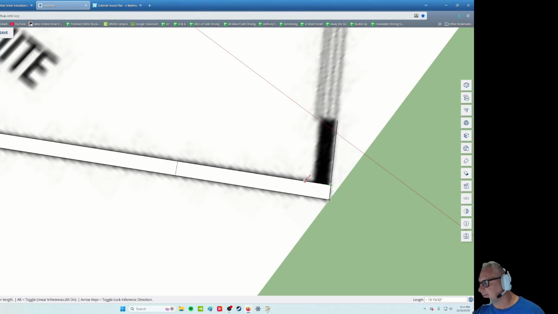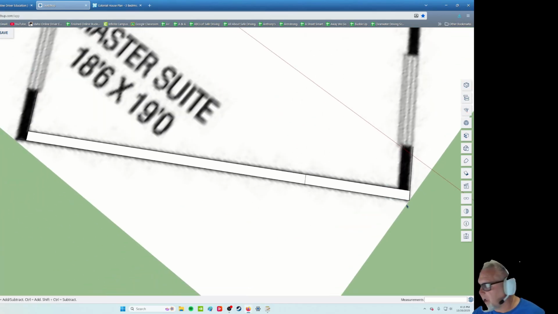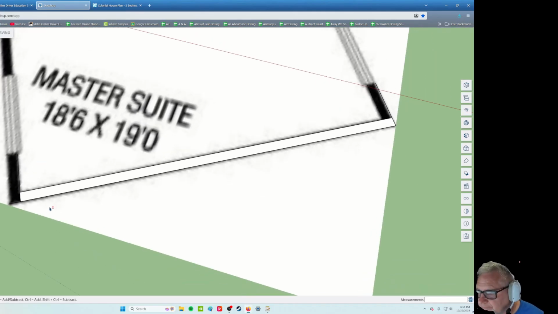I'm going to do the same thing. I'm going to go all the way to the end, click, and then I'm going to go back and draw a line this way. So I'm showing you how to make a 6-inch wide wall. That's all I'm doing. I'm going to type in 6-inch, and there should be a dot there now. See that green dot? So that is 6 inches right there. So escape. Now I don't want all these extra little lines in here. I will, and I'll show you why shortly.